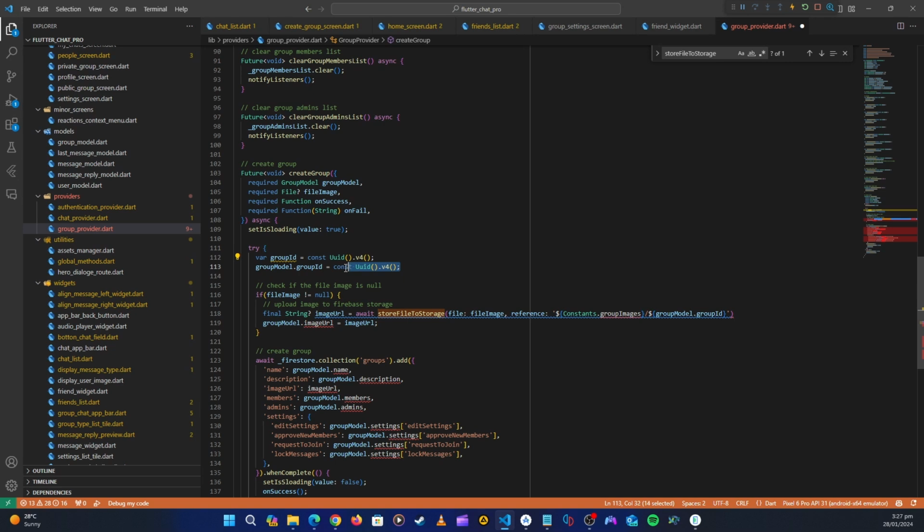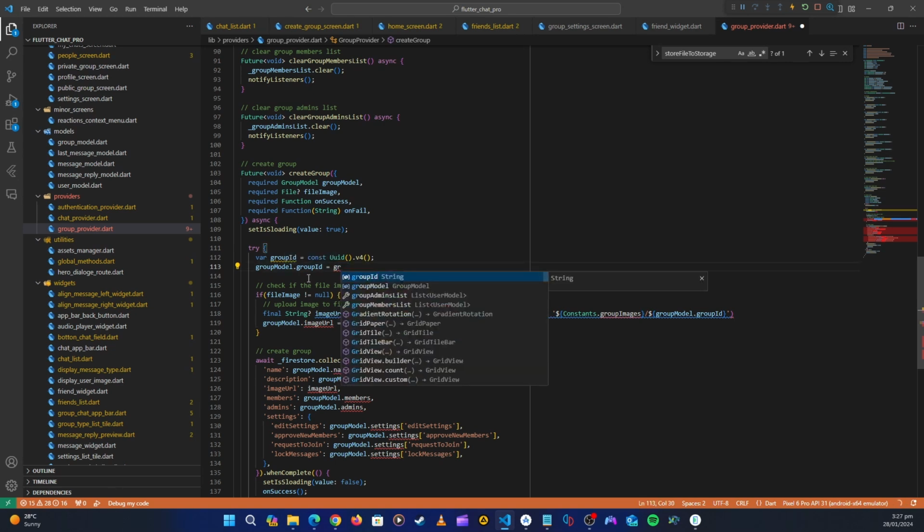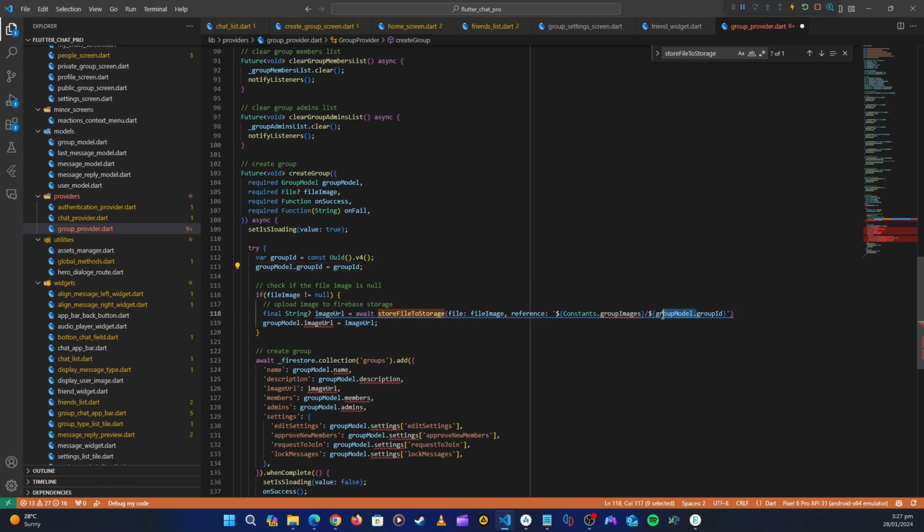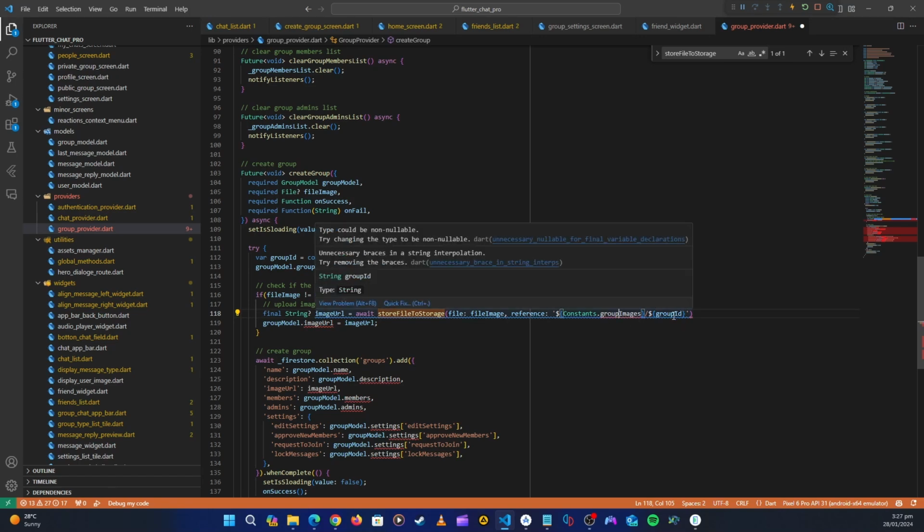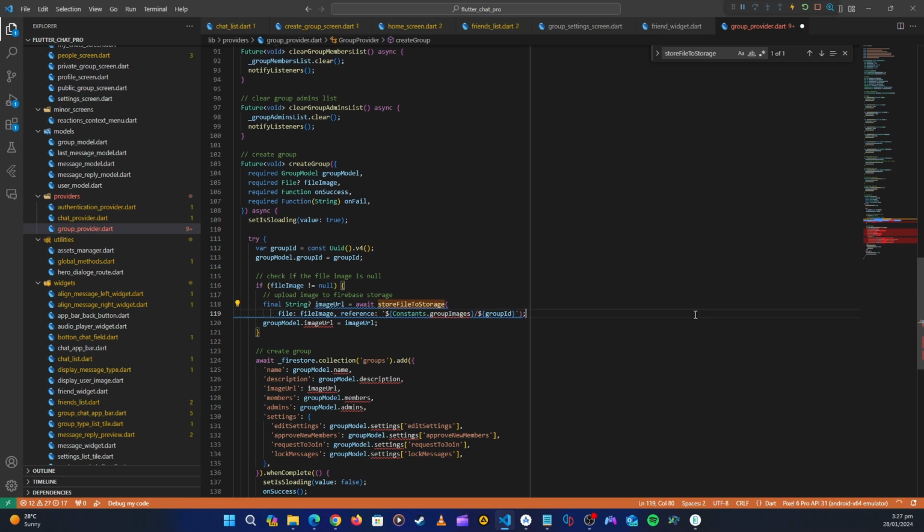And then here let's put that group ID, which means here we can just call that group ID. Okay, now you are going to put it in the group images under group ID. We are going to name it as group ID, and then that's all. So once we put it there, we close it out, and then we're going to get that image which we are going to put in that group image.